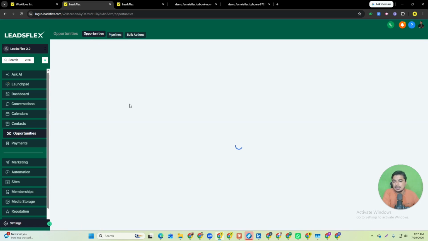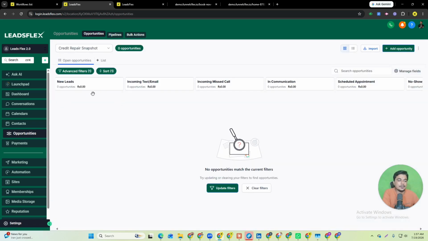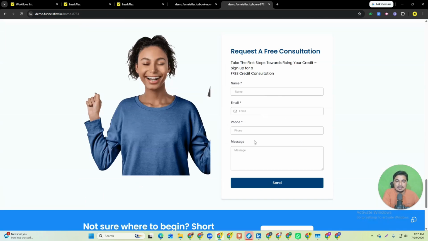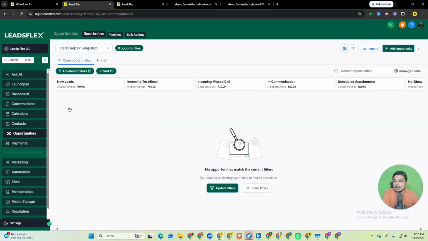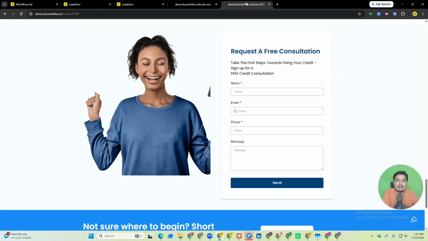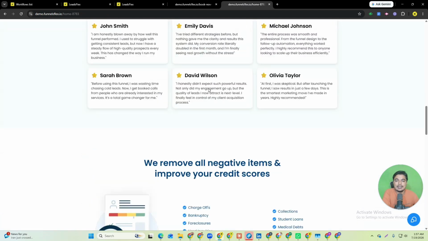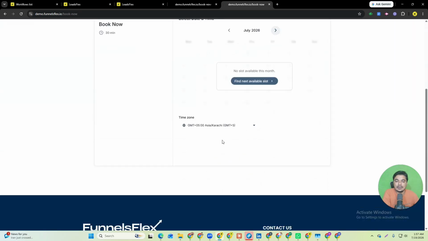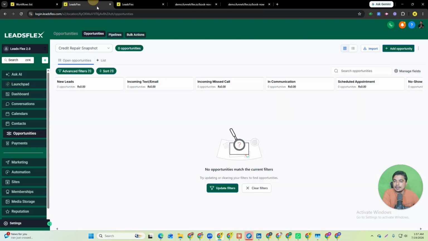And let me show you what happens on it. When someone submits the form on your landing page, it will automatically pop up here in your new leads, then automatically start sending them follow-ups, emails and SMS. And after that, when someone books appointments, similar things go on. If someone books an appointment, it will go to the same pipeline but with the appointment scheduled stage here, and you can customize it and change it according to your reply. And on the backend, we will start sending them follow-ups, emails and SMS.